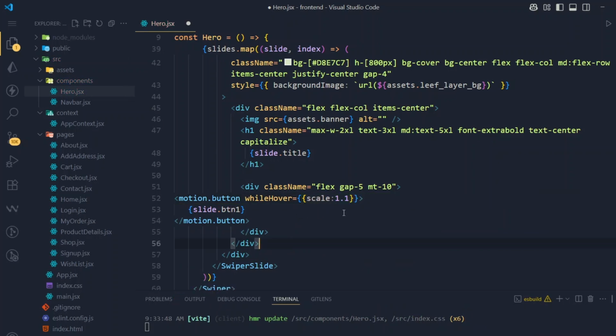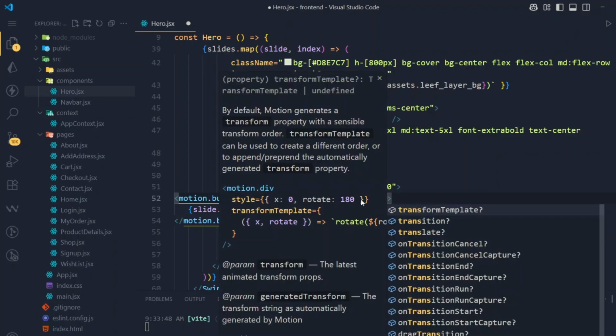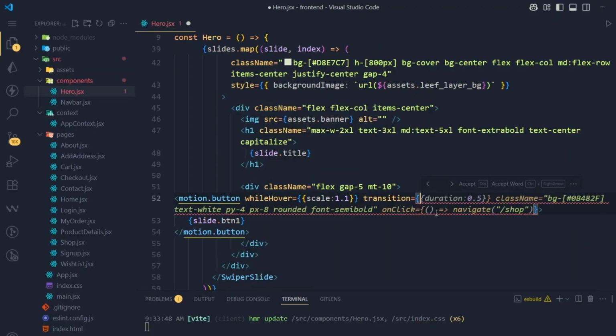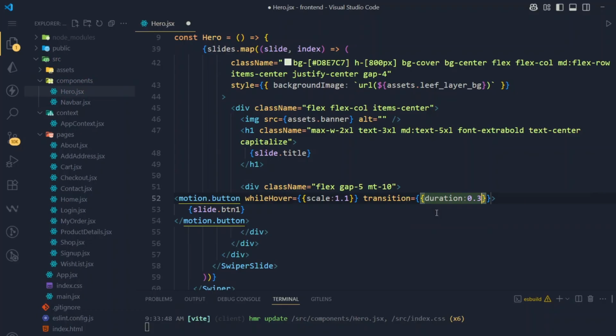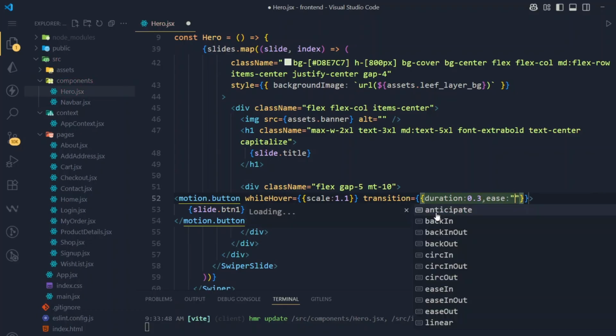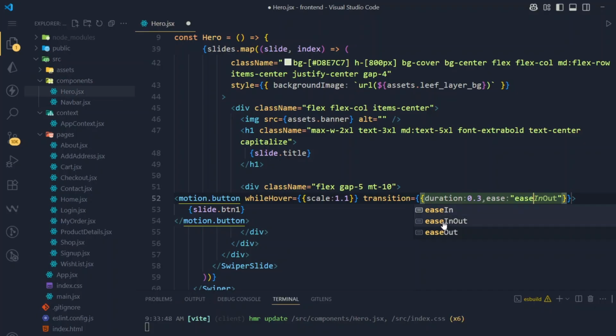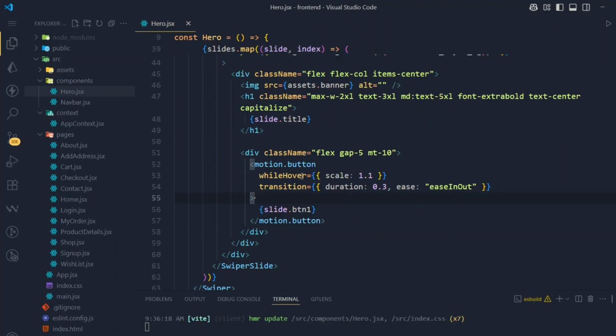It means when we hover on the button it will scale. And now another property will be transition. This is transition, and here we can apply duration. So we will use a duration of 0.3. This will be our duration, and after duration we will use ease, and ease will be easeInOut. We will use it like this. Okay, I hope you have got this whileHover and transition.